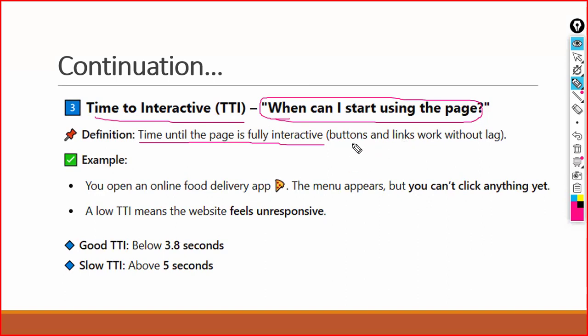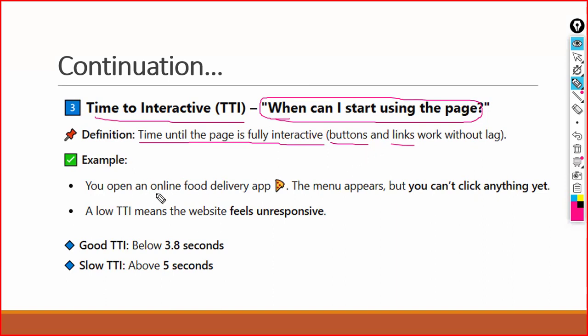So for example, in your application, if any buttons or links are there, right? Within how much time is that button going to appear to you, or that link going to appear to you, and also you can click on that link, right? Just appearing itself is not acceptable here. We need to click on that, then only it is going to work, right? So if the button is visible but you can't click on that button, it's of no use.